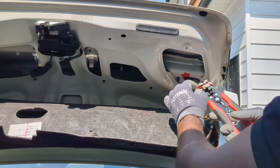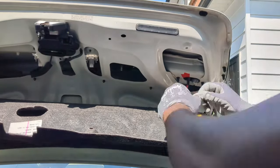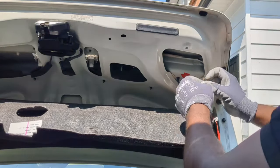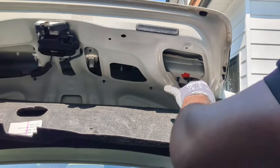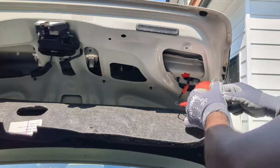I will now connect the red camera power wire to the yellow wire here. These came already connected and I cut them earlier. I will protect the open wire with electrical tape.